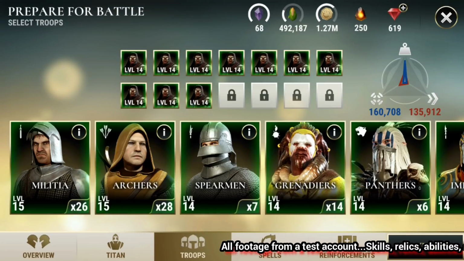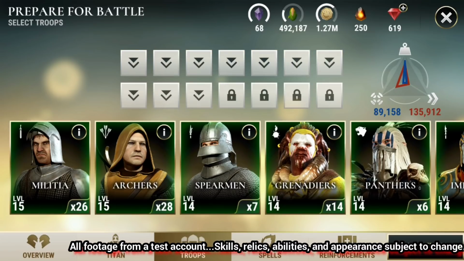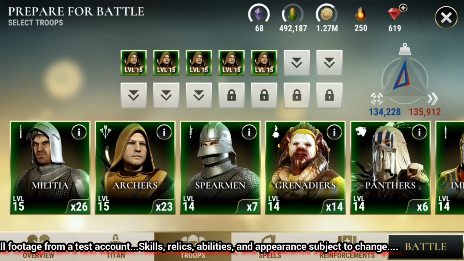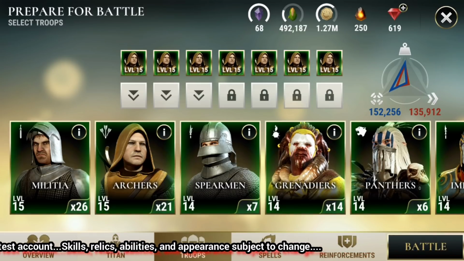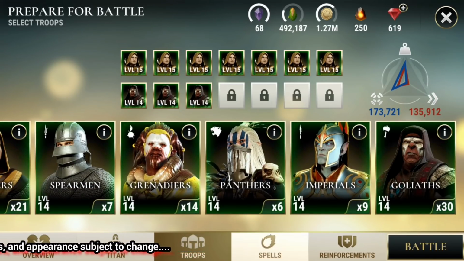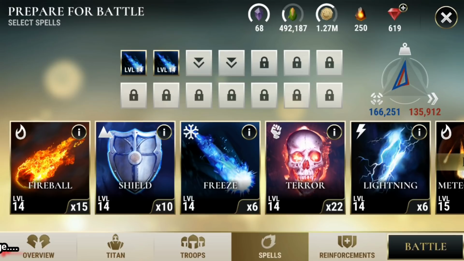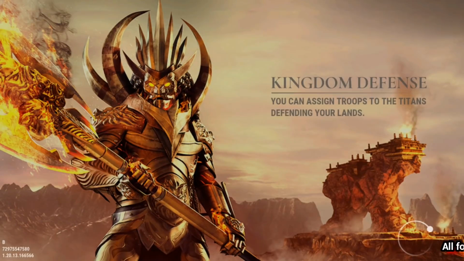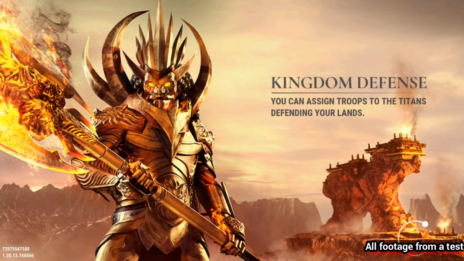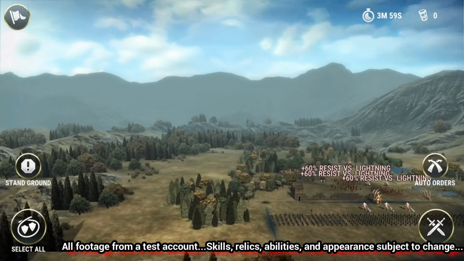So we've got one more battle here, and I took away the all Goliaths and decided to go mostly archers with some Goliaths, which is going to turn out about as you can expect. So archers are kind of hard to keep alive, especially at the level that my troops are, which on this account, I believe my archers are 14. So that's a level 51 Titan with level 14 troops. 13 or 14, 14 or 15, sorry, not really sure there.